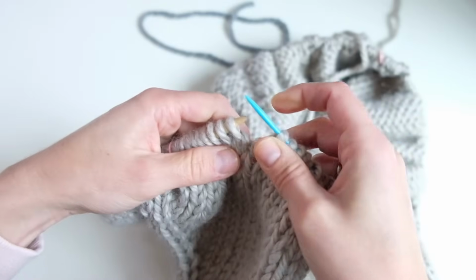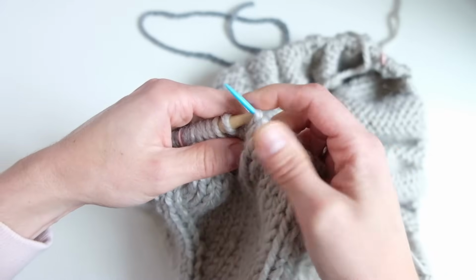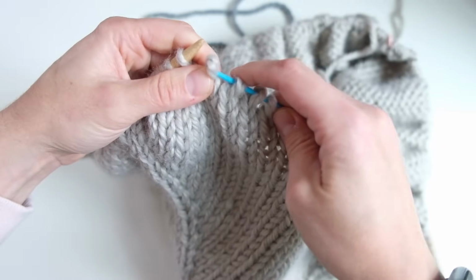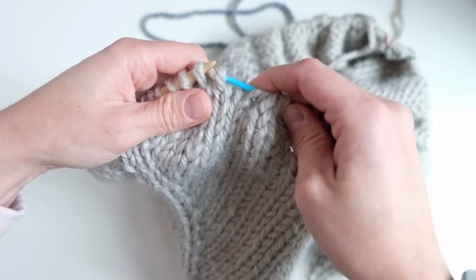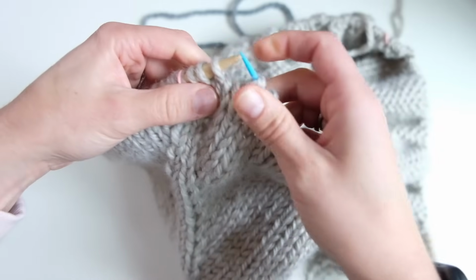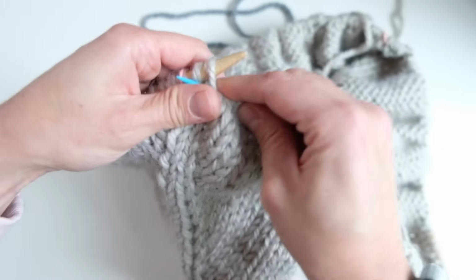And just continue to push all of these stitches forward. And we're nearing the end of that marker, and when we get to this marker, we know that's the end of our sleeve stitches.